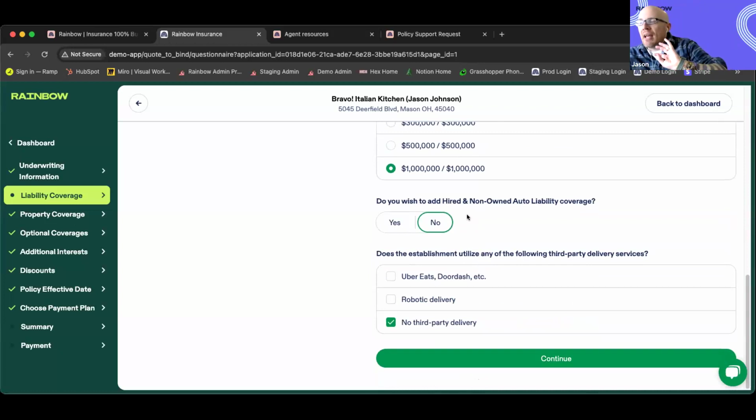HNOA, we can add that as long as they are not doing self-delivery. Again, that shouldn't be a surprise to any of you, I imagine. So pizzerias, we love them. Just don't want to write HNOA if they do self-delivery. We can do third-party delivery. Uber Eats, DoorDash, all of that is great. If you check that box, not a problem. We cannot do robotic delivery, though, which is kind of a newer thing, if it even continues to exist. I'm told that if you look up the videos, it's hilarious. I haven't actually seen them.